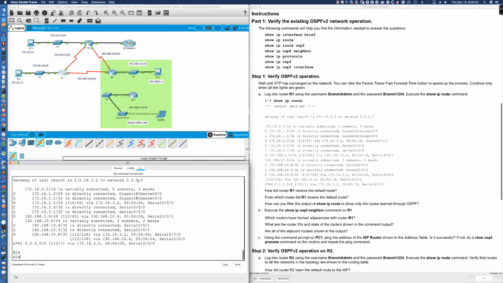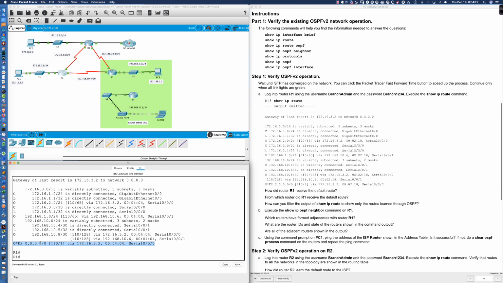Now, all of this output should look very, very familiar. We're receiving that default route via OSPF, which is why we see it as an OE2. If you're interested in the difference between an OE2 and an OE1, I recommend you go back and take a look at Packet Tracer Activity 2.5.3, which precedes this activity.